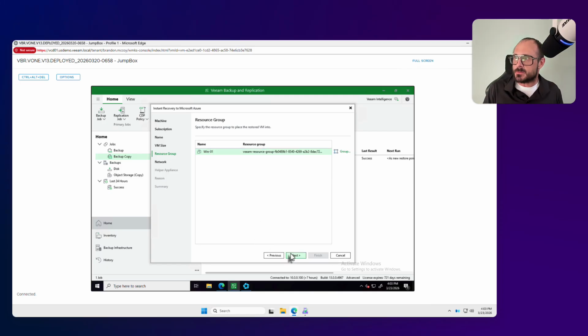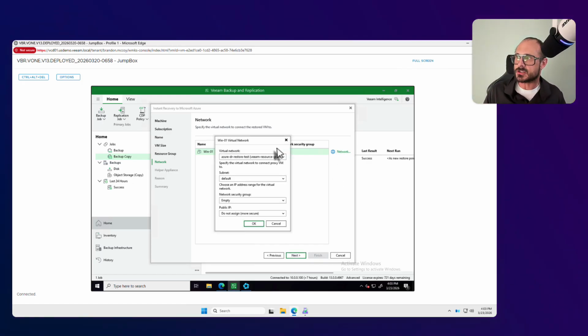And so that's what I expected for the networking. And also, if you remember, when I created the helper appliance, it created a virtual network for me. It created a subnet. It created all the things that I needed. So I figured, hey, I'll just come in here and I'll select for it to create a new virtual network, or I'll use the one that was created with the helper appliance. Well, it doesn't do that.